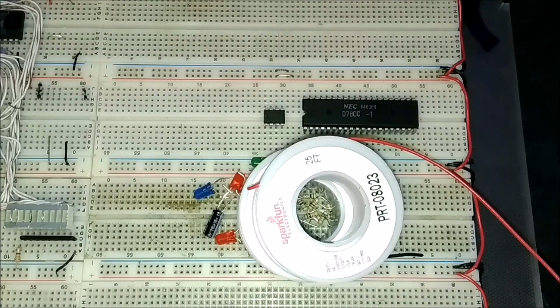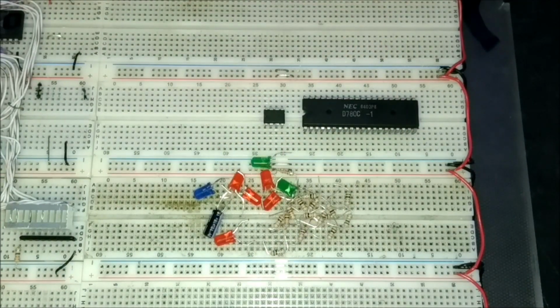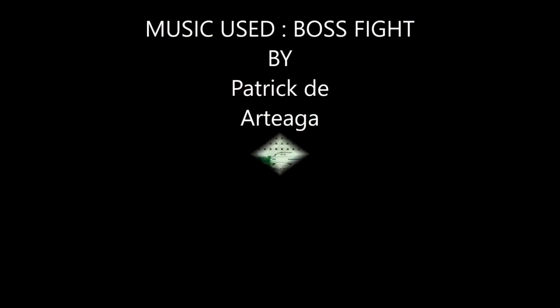I am also using different color LEDs, as you can see right here, red, green and blue, to differentiate between the different signals of the Z80 that we are going to observe. So, enough talking, let's see the time lapse.